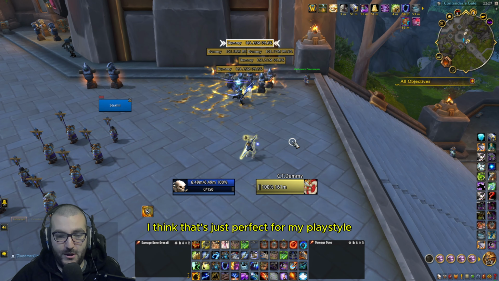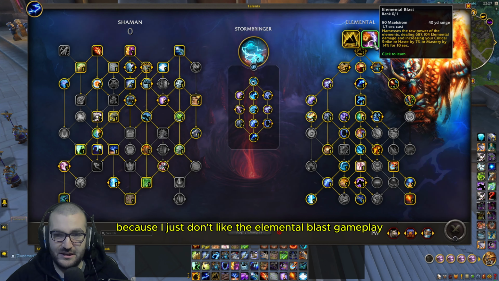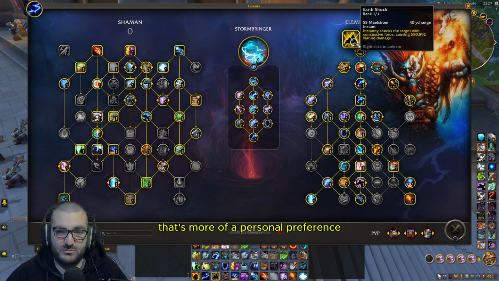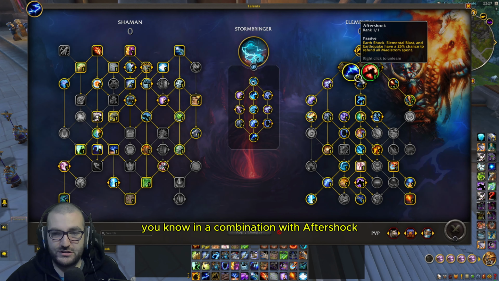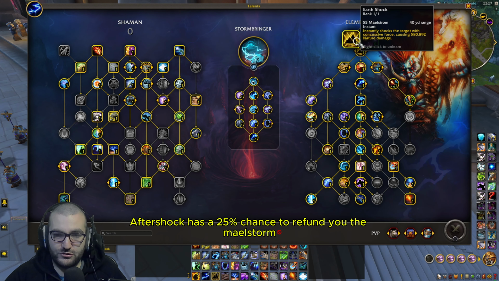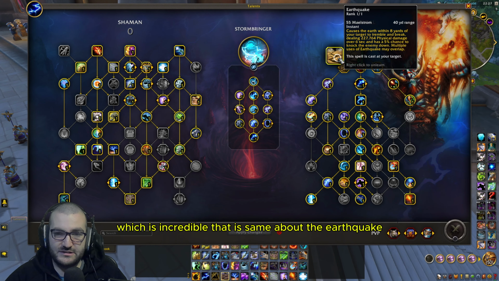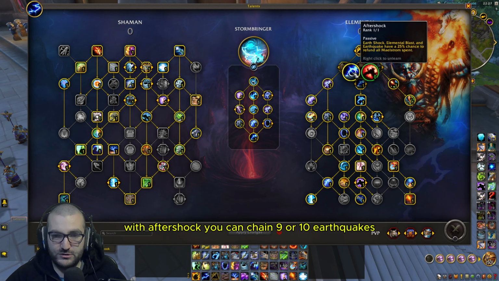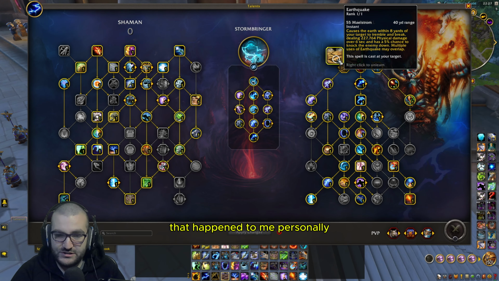So what are we doing on the right tree? I'm going Ursoc. Ursoc is my choice because I just don't like the Elemental Blast gameplay, and that's more of a personal preference. It's helping me a lot for the single target, in combination with Aftershock. Aftershock has a 25% chance to refund you the Maelstrom, and you can get in an Ursoc wave, which is incredible. That is the same with Earthquake. With Aftershock, you can chain 9 or 10 Earthquakes. That happened to me personally.